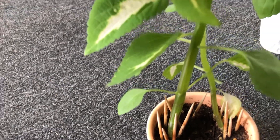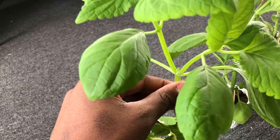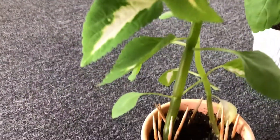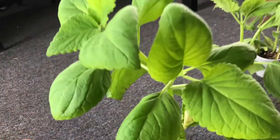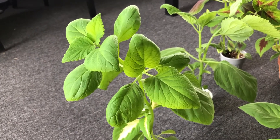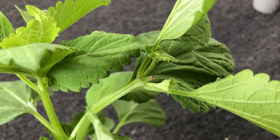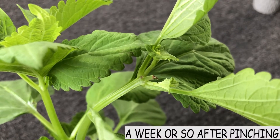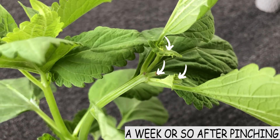One thing I wish I would have done better with this batch is to start pinching earlier. You see how long the stem is and then finally it splits into a V right here? That's totally in my control. Pinching your plant will make it grow bushier but it also makes the stalk a little bit stronger so it can hold its own weight better, and that will decrease the chances of it toppling over once it gets big. This is what your coleus plant might look like a week or so after you pinch it — notice the pinch stem in the middle and then the two growths on either side.